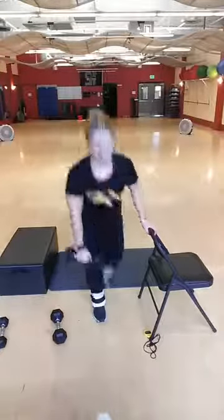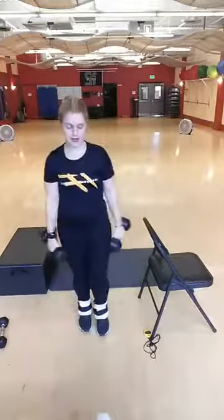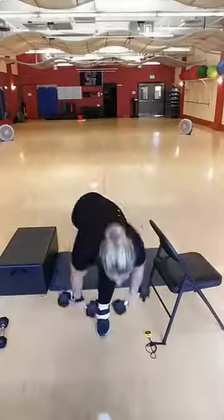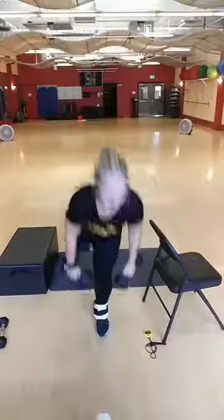And 1. All right, and then on the other side. You don't have to do it with the chair if you don't want it. You can have both on both. We'll do it if you want. And 3, 2, 1, up 1. 3, 2, 1, up 2.